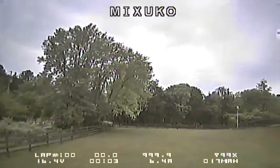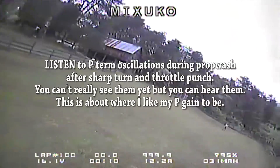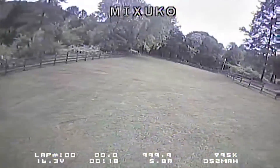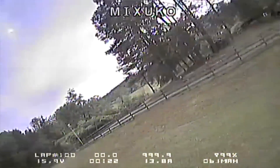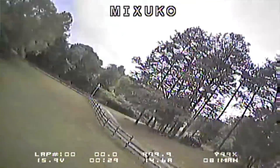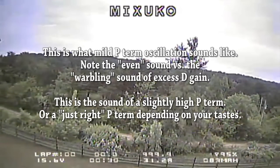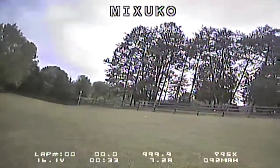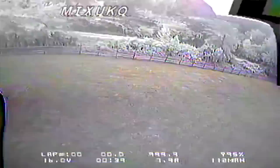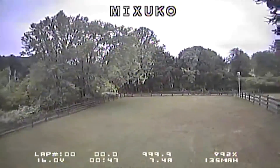Oh yeah, it feels — the rates feel like I expect them to now. I can just hear oscillation now when I punch the throttle. Sounds like P-term oscillation. I can see some noise in the video that wasn't there before from the oscillations. I still don't think we're too high though.